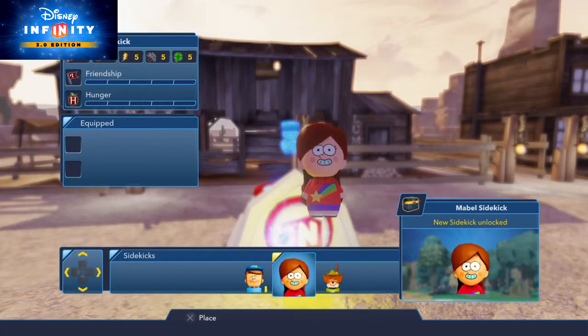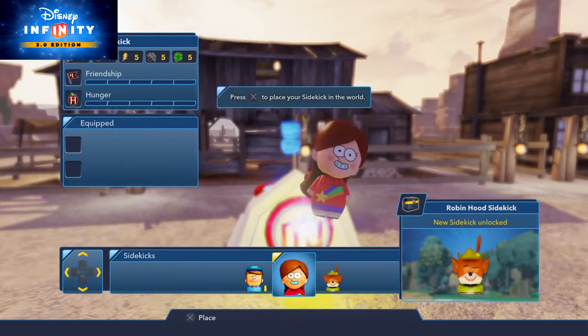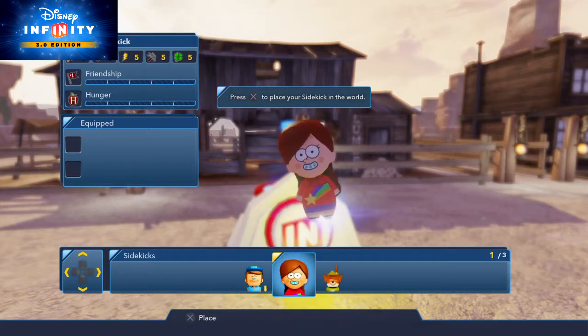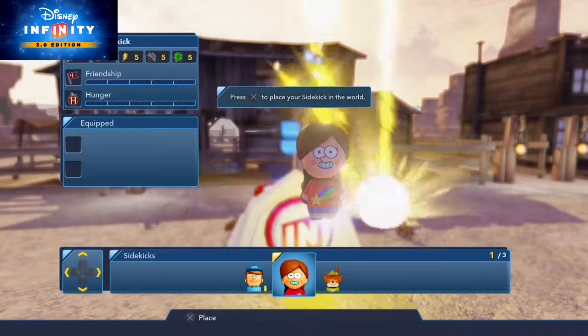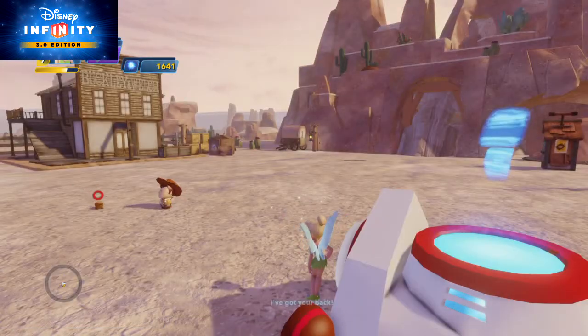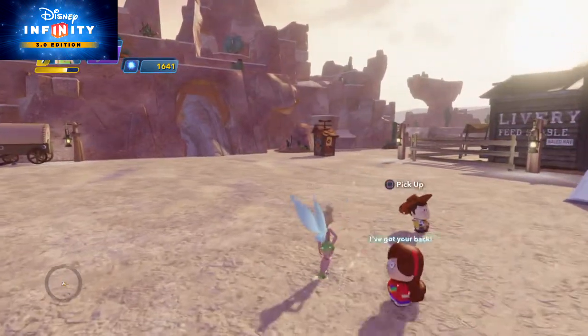This is the sidekick menu. Here, you can call your sidekicks into the toy box. You can also use this menu to change your sidekick's equipment and gear, feed your sidekick, and check your sidekick stats. Select the sidekick you want to bring along. This toy is now your sidekick. Remember, you can access the Outfitter at any time from the pause menu.